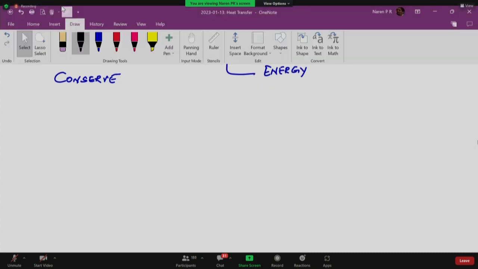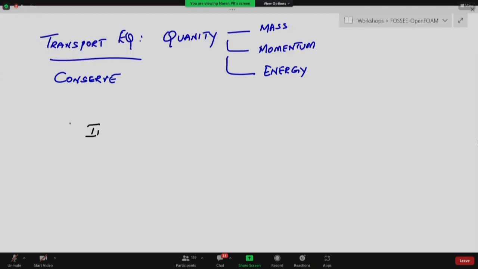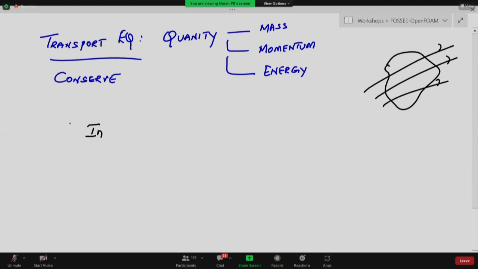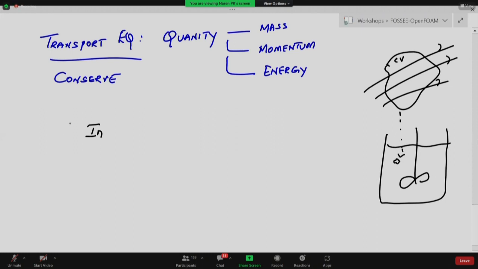So what is the equation that we have? Whether it is mass or energy, it is whatever is going into a control volume. So I'm taking a control volume. I'm not going to talk about why the control volume approach or what a control mass approach is. I'm directly assuming that there's a fair understanding among all the participants here of a control volume. And remember, this control volume could be a tank, and this control volume could be a very, very small volume in an equipment. If you integrate the control volume, you will get this tank. This control volume can be a part of a tube also. So on a pipe flow, this small part can be the control volume.